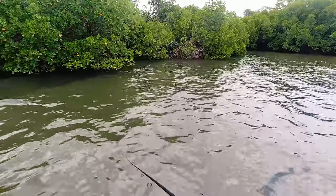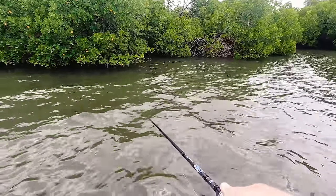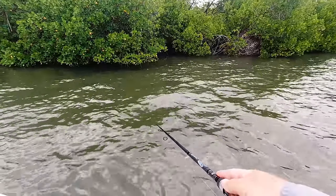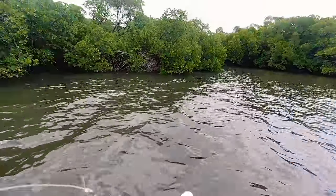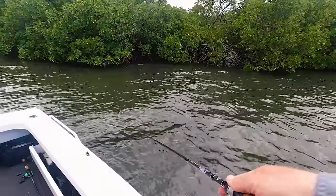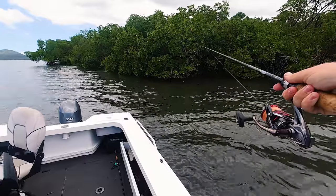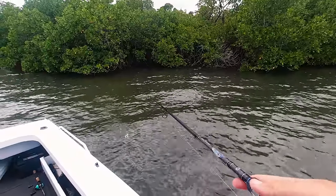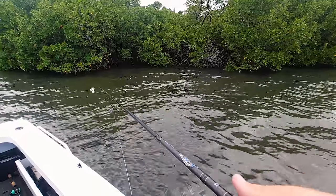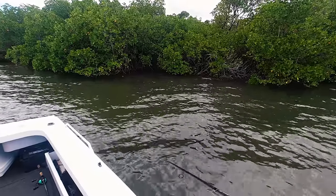Oh here we go, here we go — he's still there, he's still there. Does he want it? Come on mate, get it, get it. No, bastard! See that? It's still there, look. Stuck on the tree. He's not gonna eat it if it's in the tree. He's looking for it though — like he's just stalking up and down there. I think he's done his dash now.